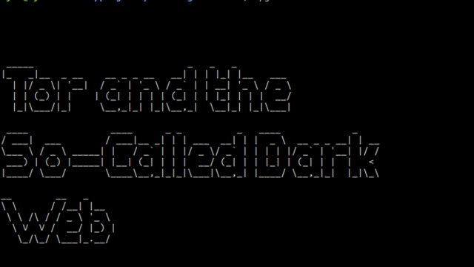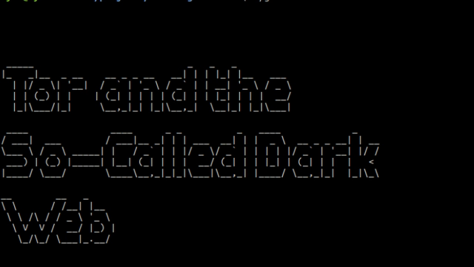What the Onion Router, or Tor, does is it routes your internet traffic through multiple Tor nodes on its way to your destination. So, on the regular internet, what we call the clear web, if you go to a website address, your browser sends a request directly to the server that hosts the website, and then that server returns the page directly to you. What you end up with is that your ISP, Internet Service Provider, and the recipient both know your IP address, and they can potentially figure out your identity.